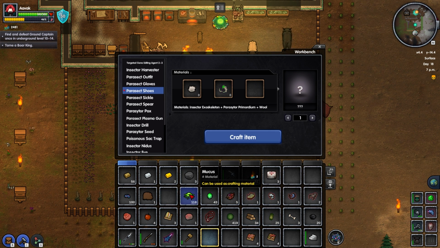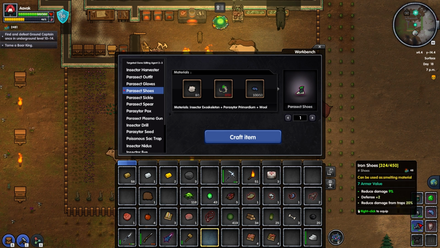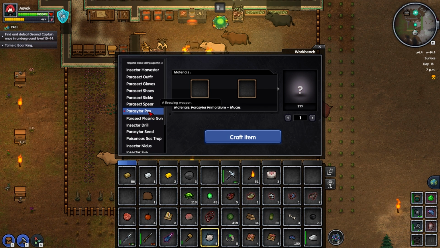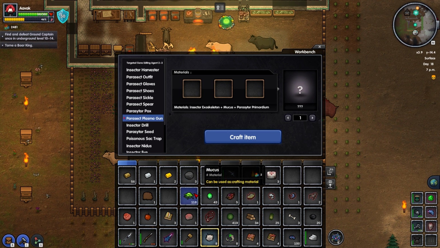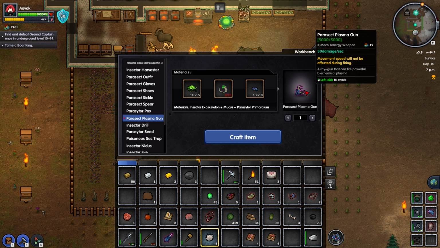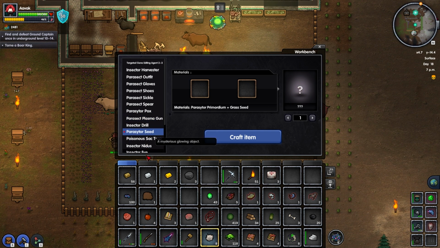I want Primordium. Yeah, those are better shoes. It'll take me a while to get there, though. Parasite Pox, a throwing weapon. Yeah, I usually just sell those. I was just looking at what is required to make them, what they do. And the plasma gun, 30 damage a second, actually. That's not too bad. A ray gun that can fire powerful biochemical plasma. Well, that one might not be bad to go for.